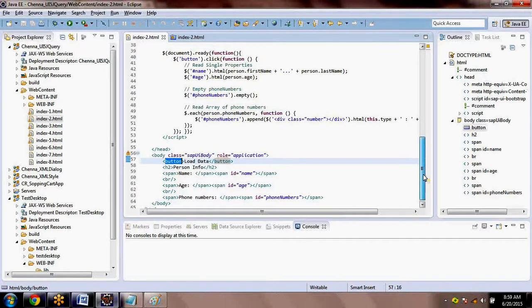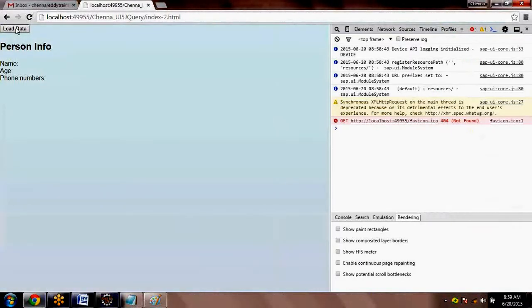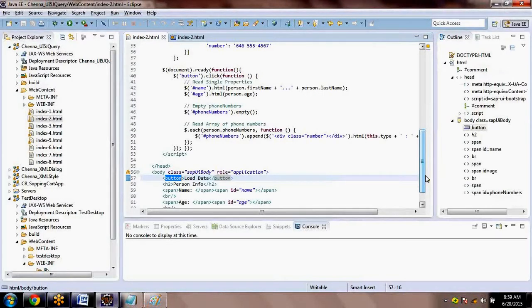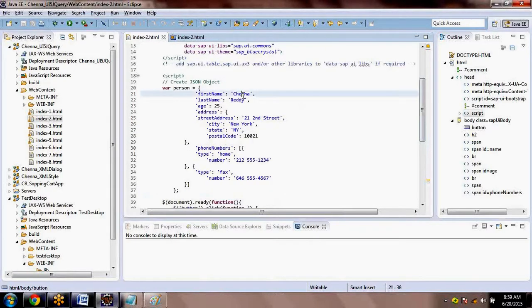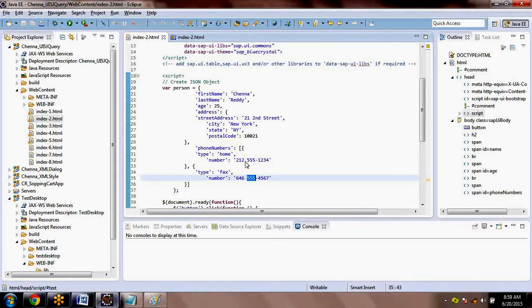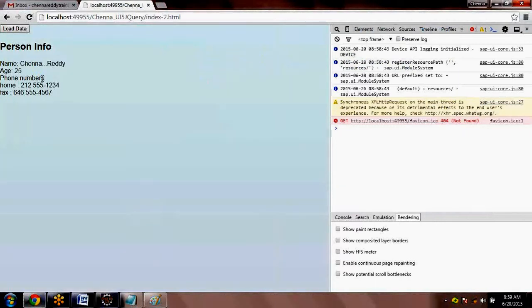Now for the button, so you have a button, right? Once you click on the button, I would like to load name, age, and phone number from the JSON and display it.